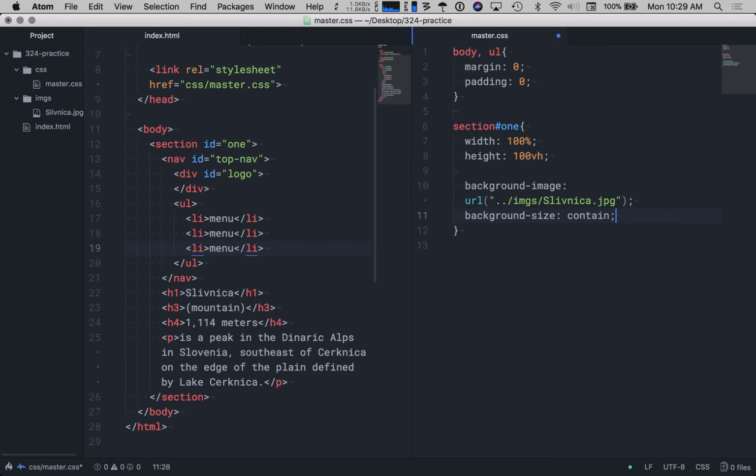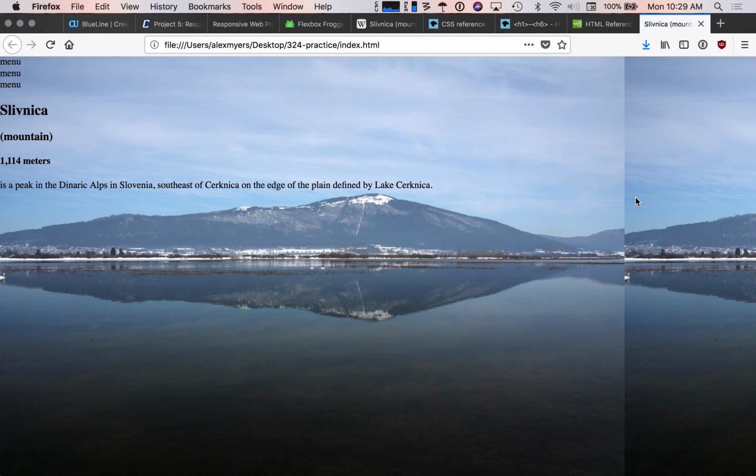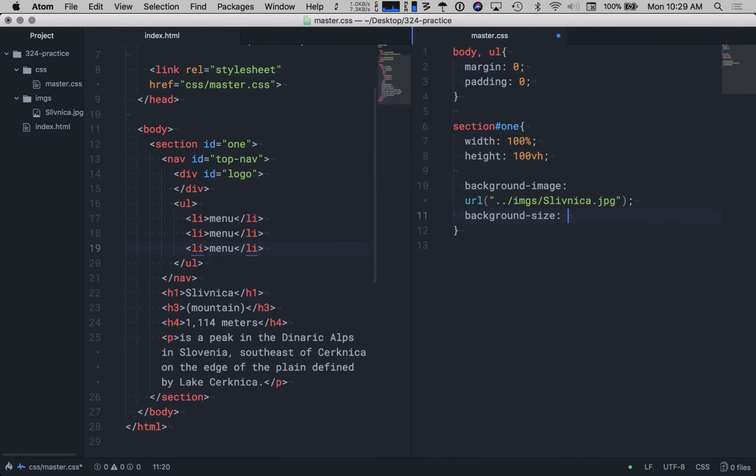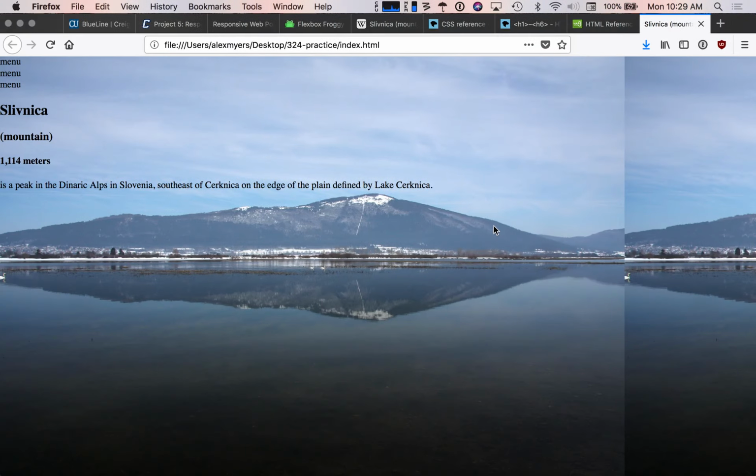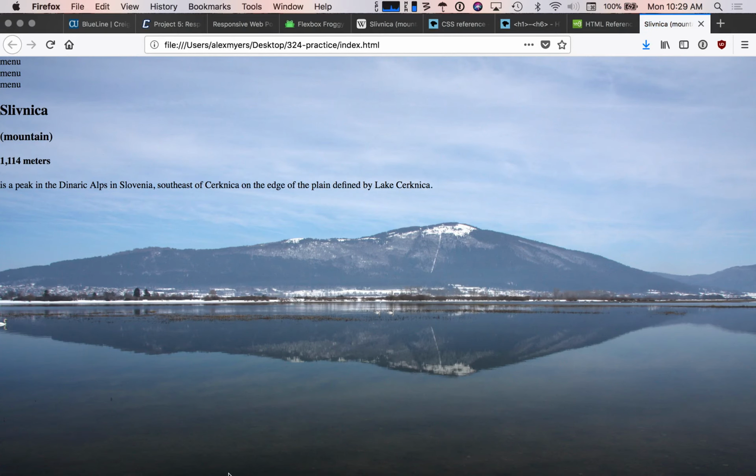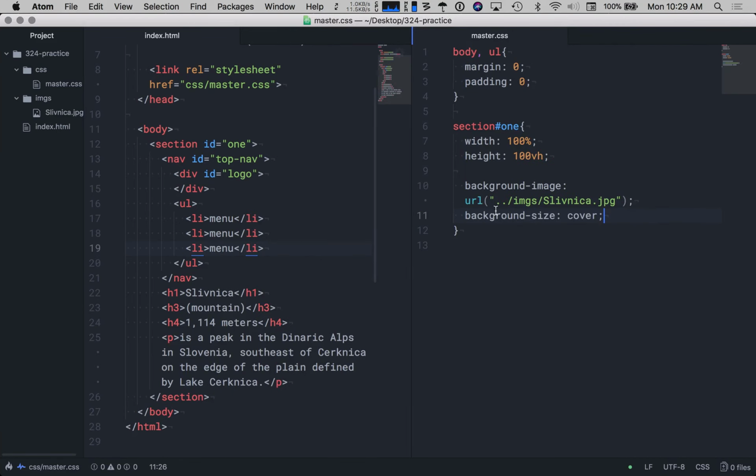And so if we pick this, I don't think the image is the right dimension for the browser. Yeah, see how it's repeating over here? So it's not breaking the image, it's not cropping it or anything, it's just filling that container with that image and then repeating it because there's some leftover space. And by default it repeats, it tiles. Okay. Well, how do we get the image to fill that whole space? Well, instead of contain, we pick cover. And that will just crop the image. So it's actually cropping a bunch off the bottom. Make sense? Yeah? Okay. All right.